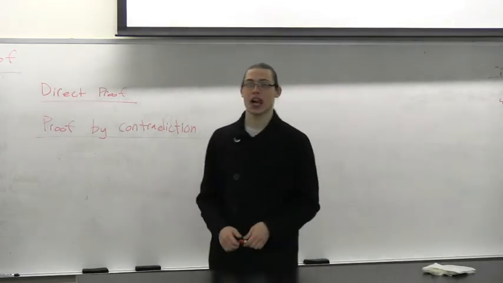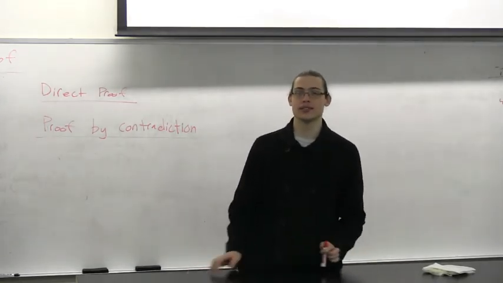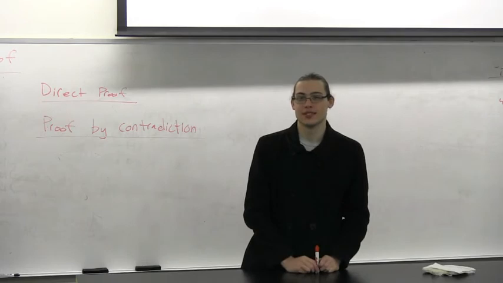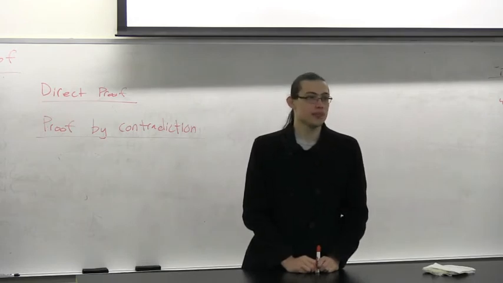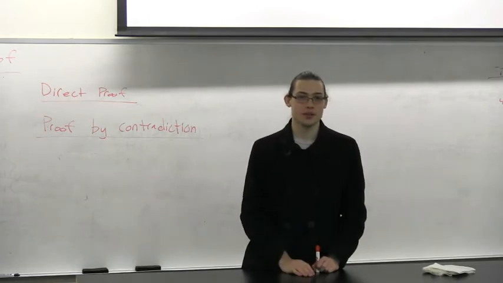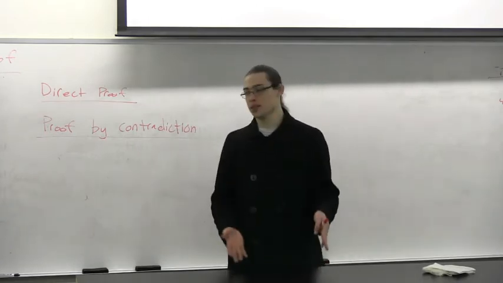But really, you want to prove Q. So you start with P, and then you just go through it. You start with P, and then you make your way until you get Q. You start with your assumptions, you go through the logical steps, and you get to the solution, or you get to what you want.